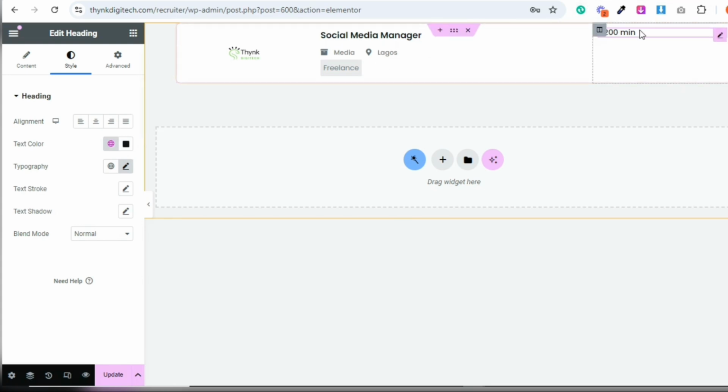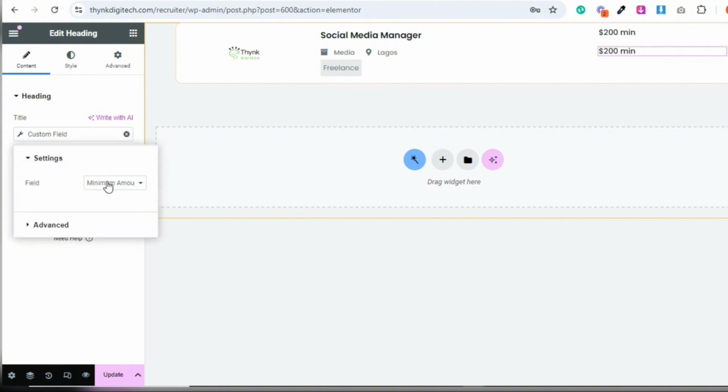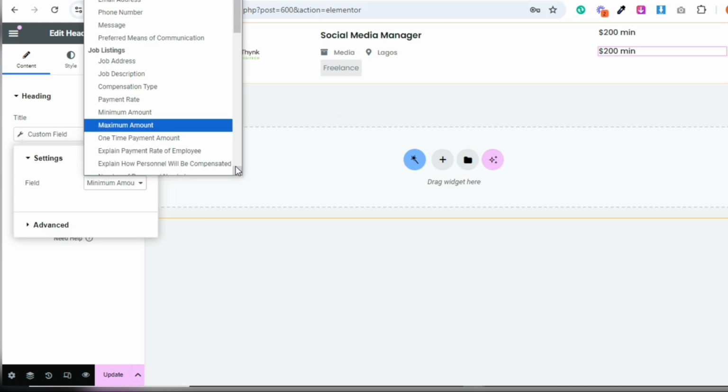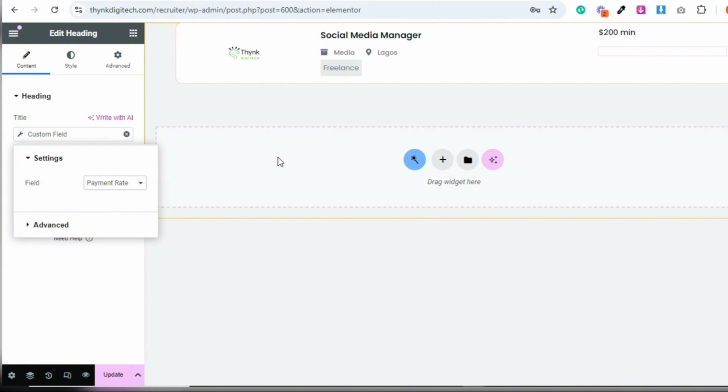Now I'm going to duplicate this, then come to custom fields. The same job listing, I want to state the payment frequency for this kind of job. So the payment rate, that is the rate of frequency, for this is a one-time payment.